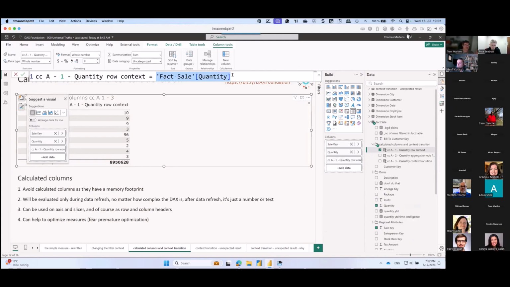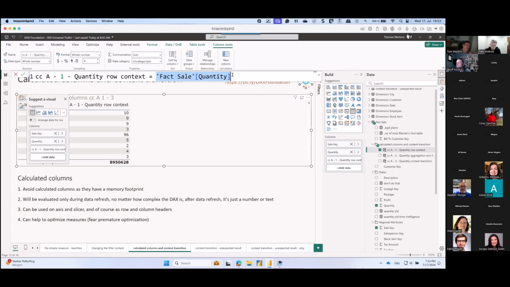Because I was saying whenever I'm writing a measure, I need an aggregation function. I can reference a column when I'm creating calculated columns like so. This means I want to use the value of column quantity of the current row.